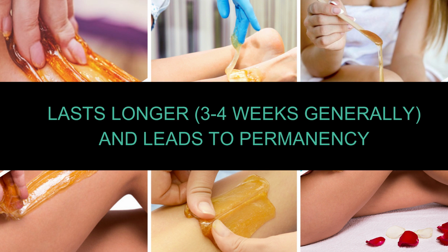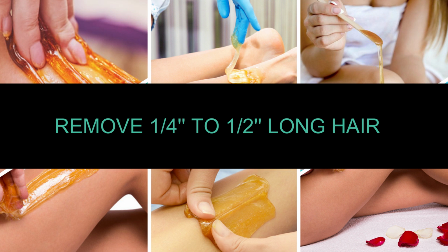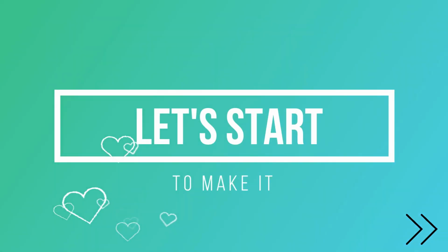In general, sugar waxing lasts for 3 to 4 weeks. But it depends on your hair growth rate. You'll also feel that your skin has become softened and smooth after you use this. Finally, it will remove 1/4 inch to 1/2 inch long hair anywhere on your body. As I mentioned at the beginning, today, I'm showing you how to make and use the soft sugaring wax. So, let's see how to make it.